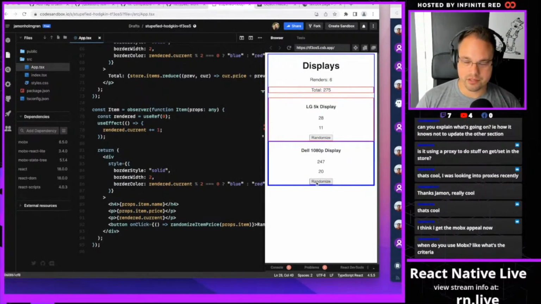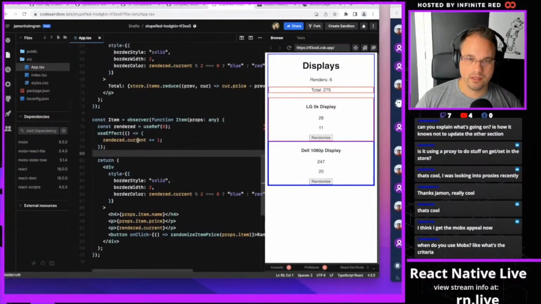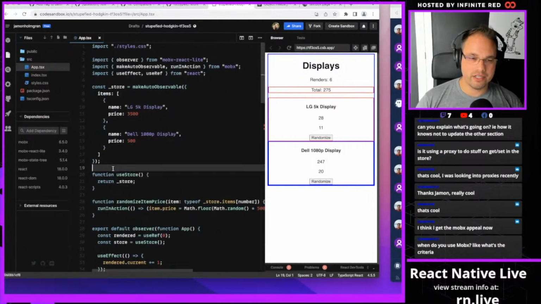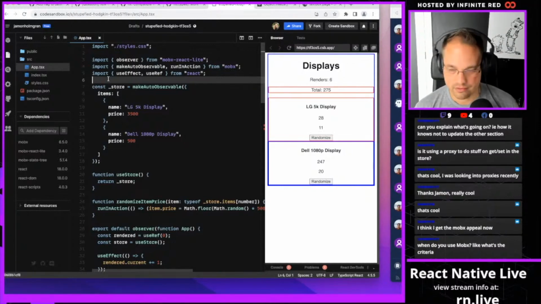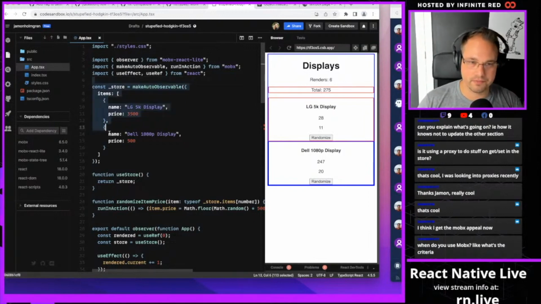When do you use Mobx? Whenever I need to share state between more than one component, because it just makes it so easy. So instead of trying to prop drill down, I just whip out Mobx and I'm good to go. Or Mobx State Tree. But always Mobx React Lite.